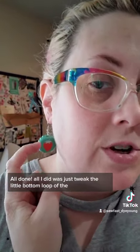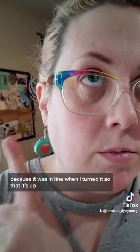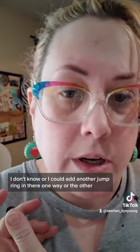So yeah. Let's see if this sits the right way. I need to turn them around. Well then, all I did was tweak the little bottom loop of the ear hook so that it sat parallel, because it was in line when I turned it, so it sat perpendicular. Or I could add another jump ring in there, one way or the other.